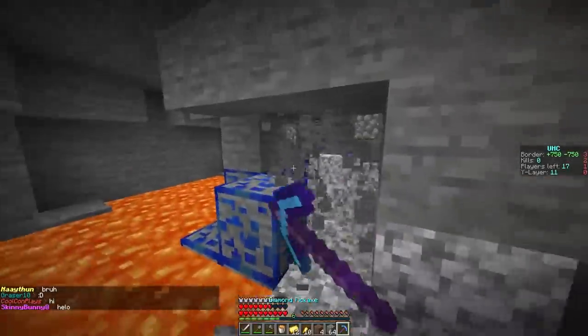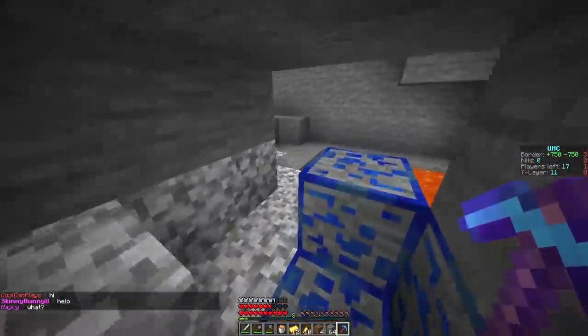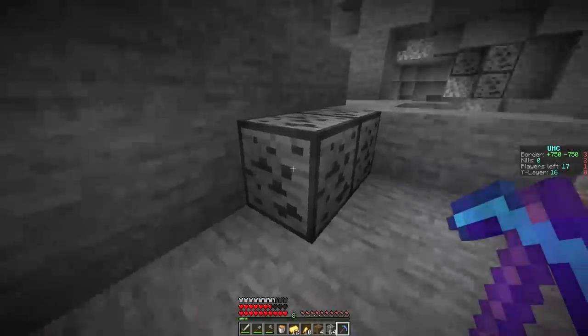Any diamonds? I did see diamonds right there out the corner of my eye. Yep, that is some vision right there. How many of you saw those diamonds right there? That is the benefit of having outlined ores in your texture pack.